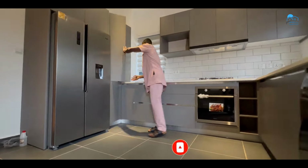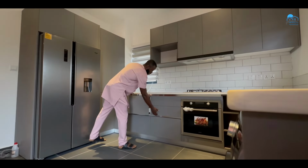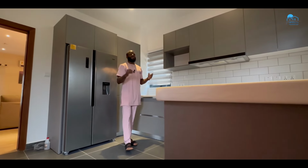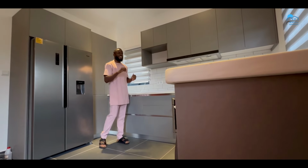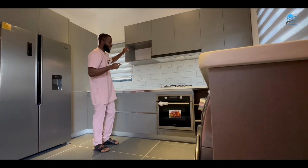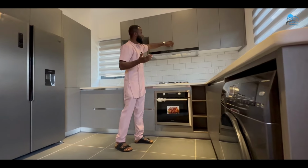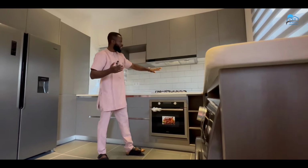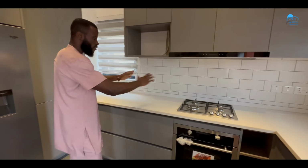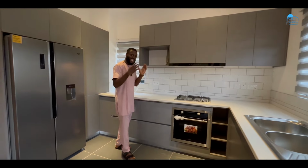You can view it. There are so many cabinets in the kitchen, so many cabinets, drawers. So you are assured that you're not going to have your utensils just lying around. If you're like me and you have a little, is it ADHD? Yeah, but you want to have everything tidied up just like me, then you have that. So there are so many cabinets. And you see the extractor, this is clean, built into the cabinet. The extractor is hovering right over the burner, giving you complete cleanliness in the house.